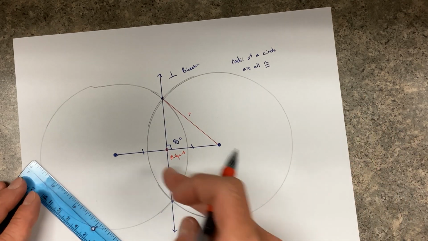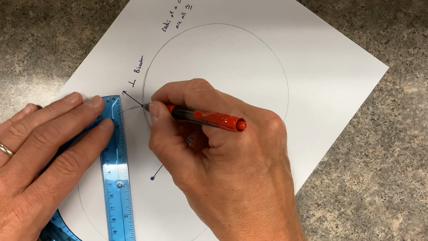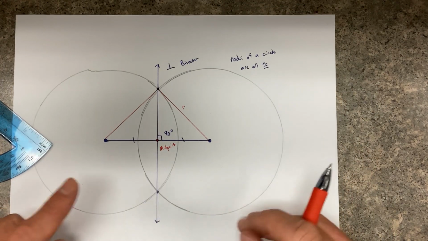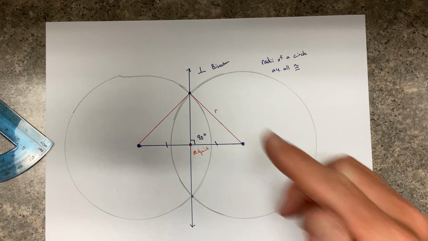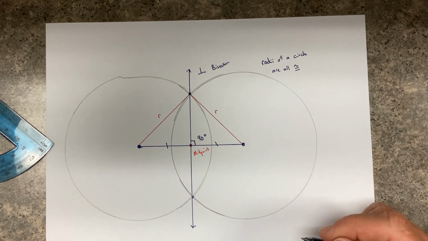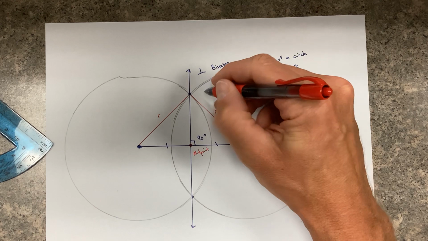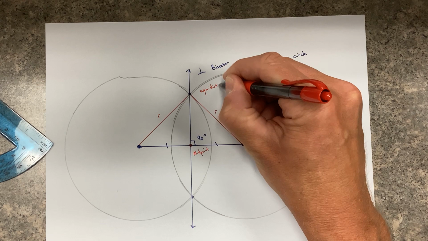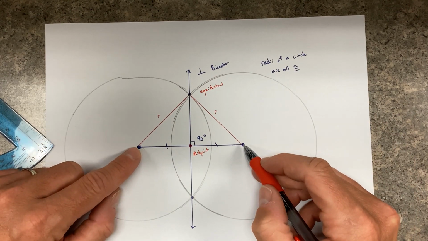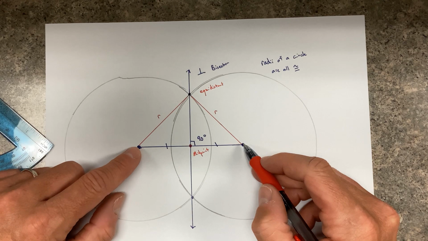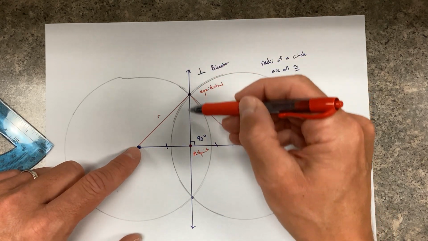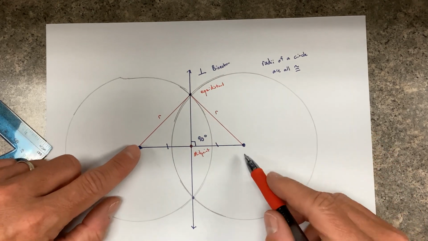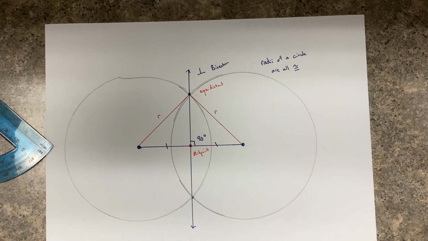Now I made a circle on the left point. Well, this point to this point is also the radius of the same circle, which means that these two are the same length, which means that this point here is equidistant from both of these points, which does in fact mean it must lie on the perpendicular bisector. Every one of the points on the perpendicular bisector is the same distance from the original 2 endpoints.